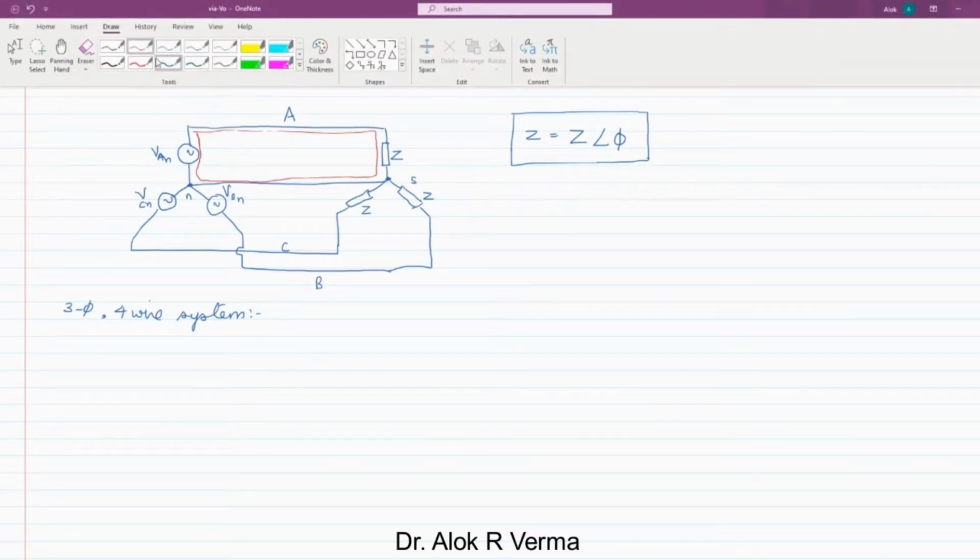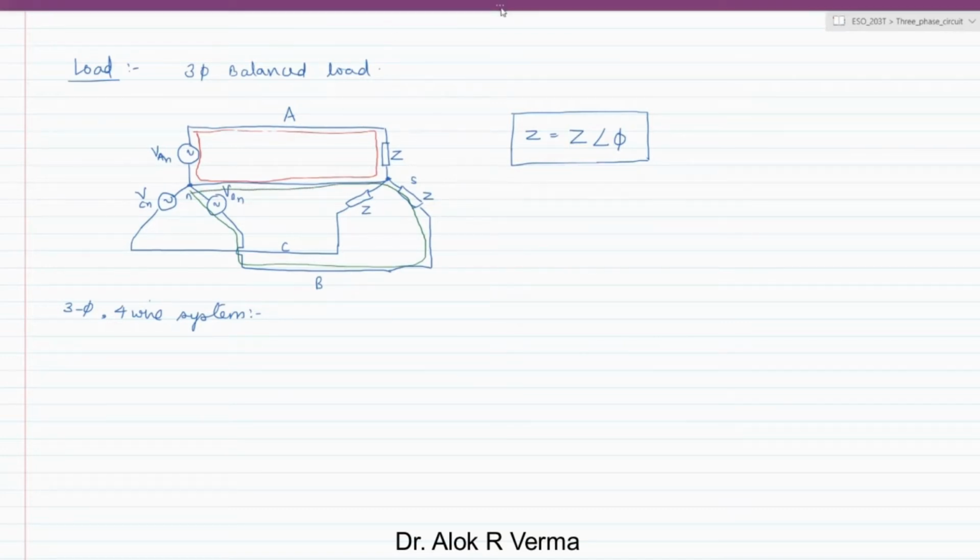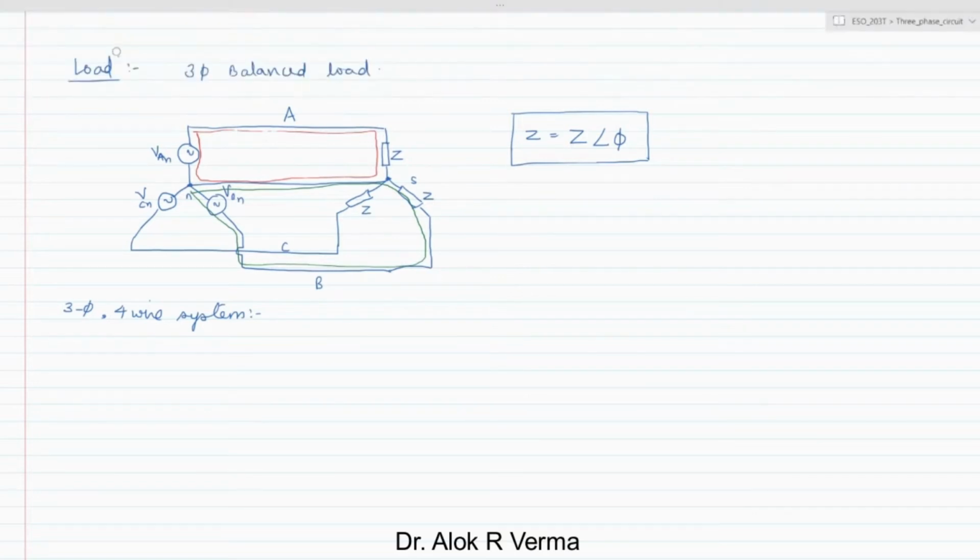Then we can have this, suppose phase B connection, right? So phase B goes, this is just to show you what are the closed paths which we just see in the circuit. This is the phase B, and the remaining one which we can mark with the black color can be a phase C connection.